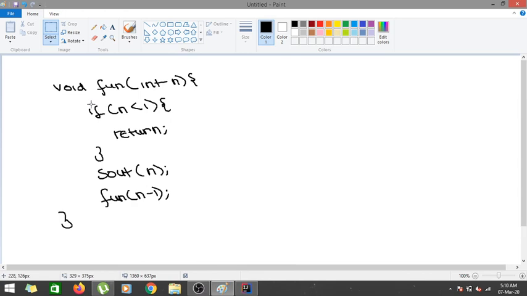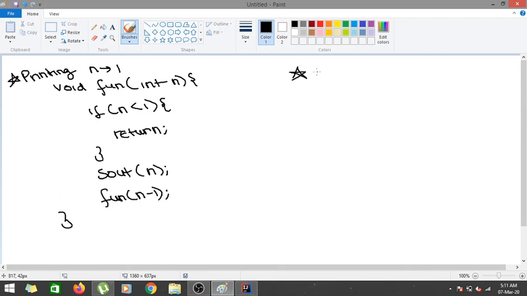This was the program for printing from n to 1.